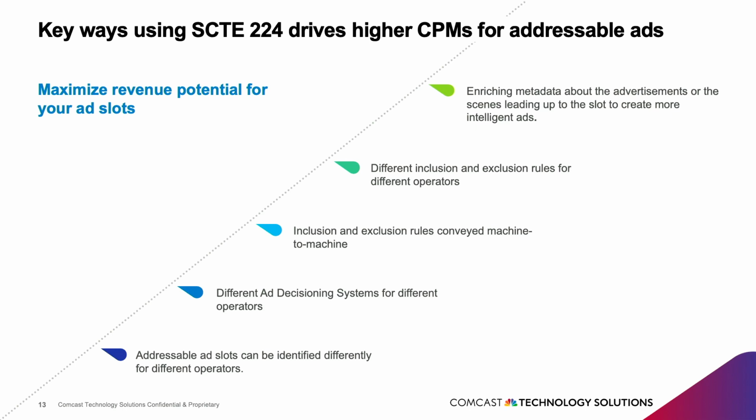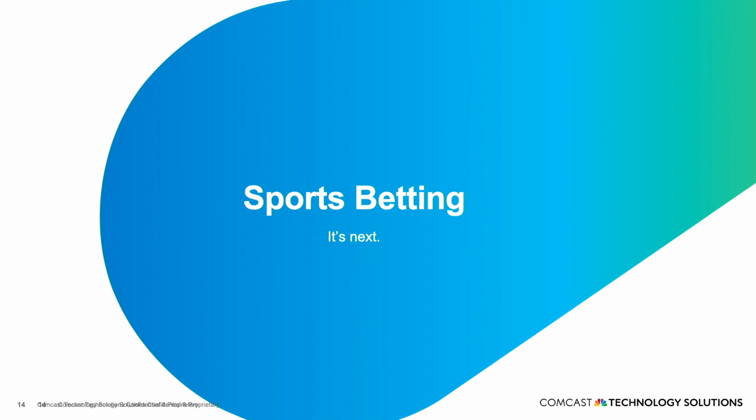I can also take it with other topics we've seen here at the conference around AI and ML, where I'm using that to enrich the scene data and pass that through in 224, so where I can get a more richer targeted advertising scenario. So the other topic that we talked about was sports betting, so let me pass it back to Greg. Can we do it? Okay. All right, very good.